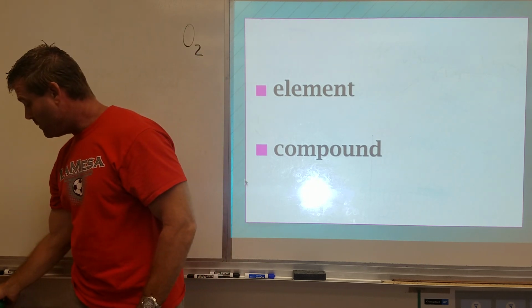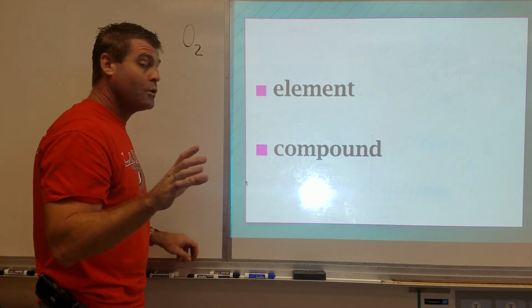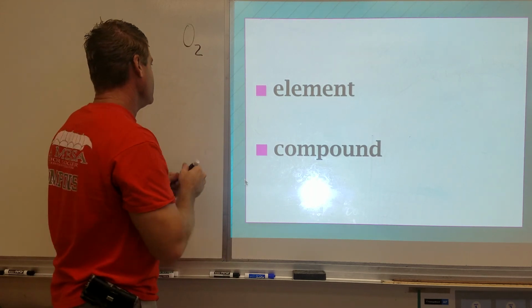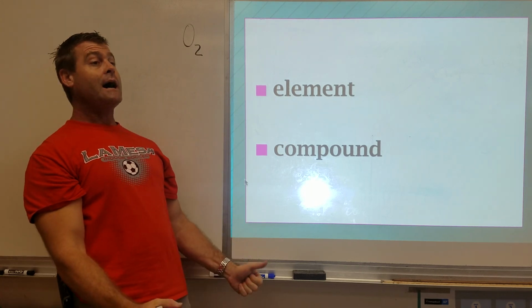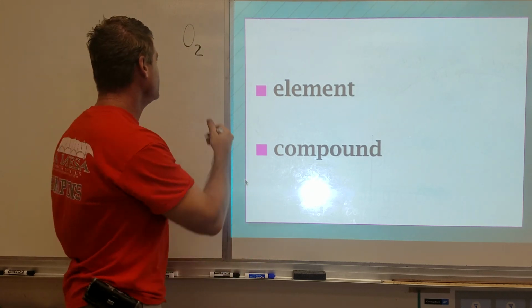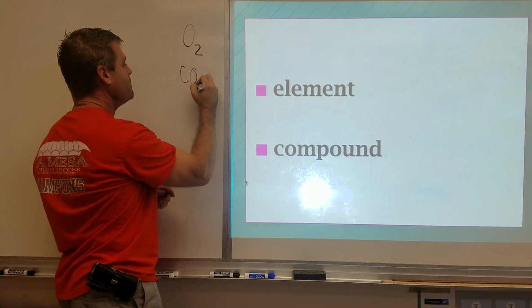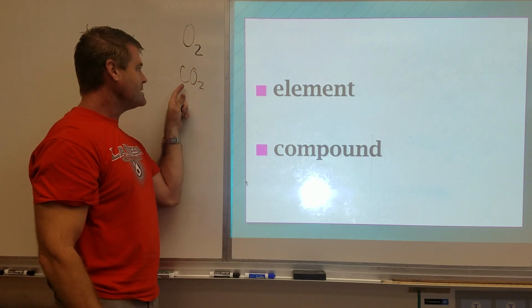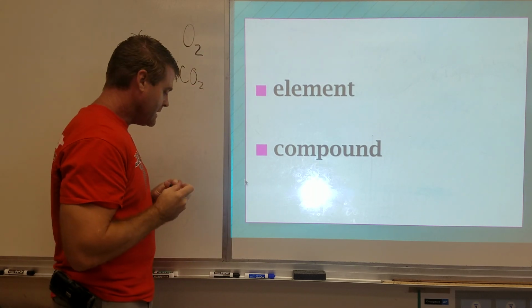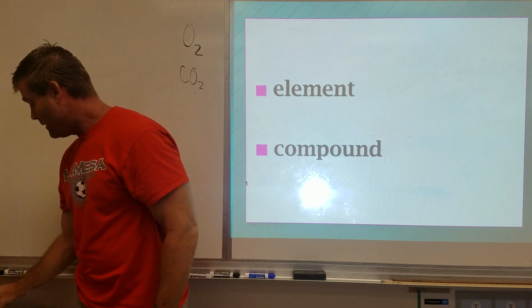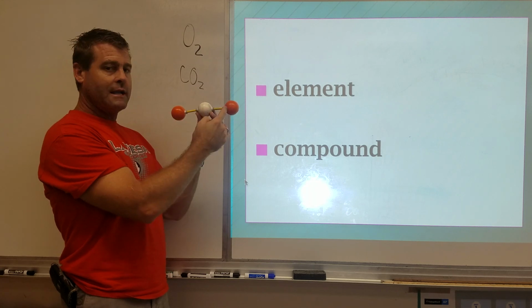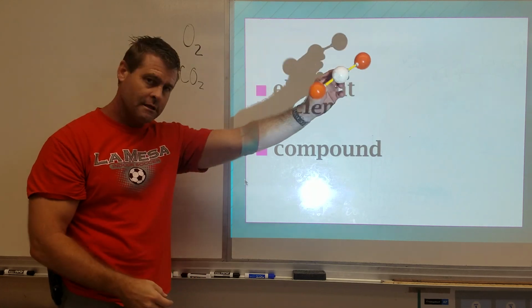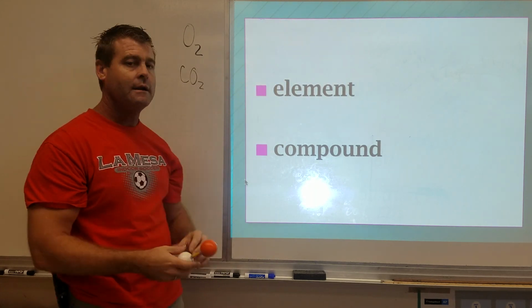But an example of a compound is when you have two or more different types of atoms. Here would be one. So I'm breathing in oxygen. What am I breathing out, guys, along with my hot, funky breath? You guessed it, carbon dioxide. That would be a compound because it's a combination of two or more different substances. So what would that look like? That's what carbon dioxide might look like: a carbon atom flanked by two oxygen atoms. That would be carbon dioxide, a compound.